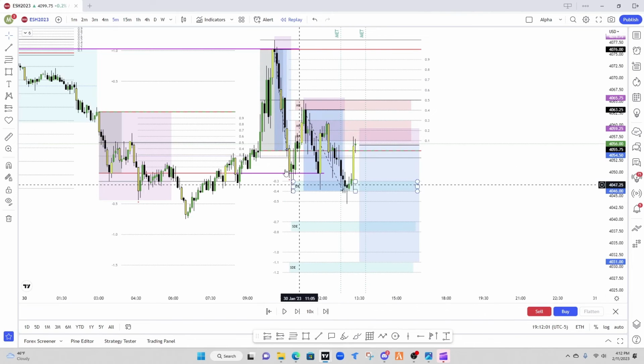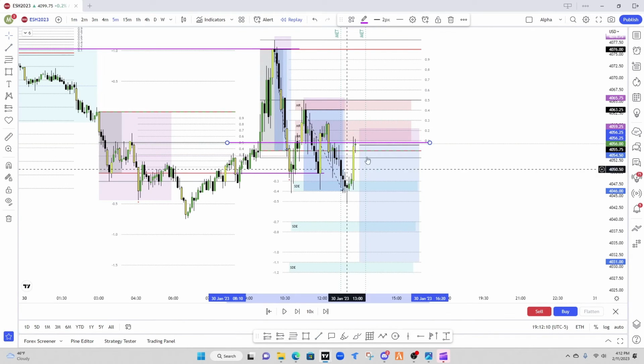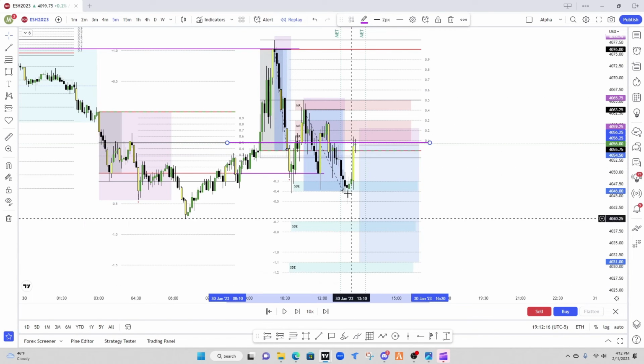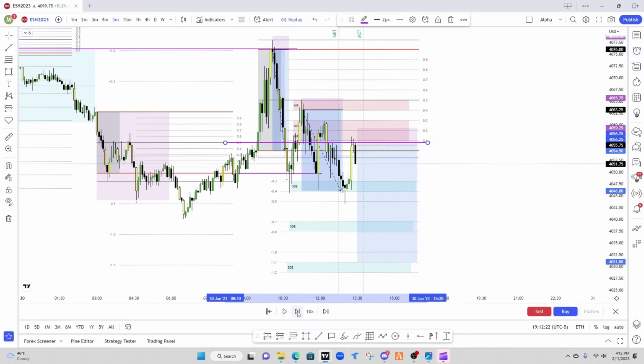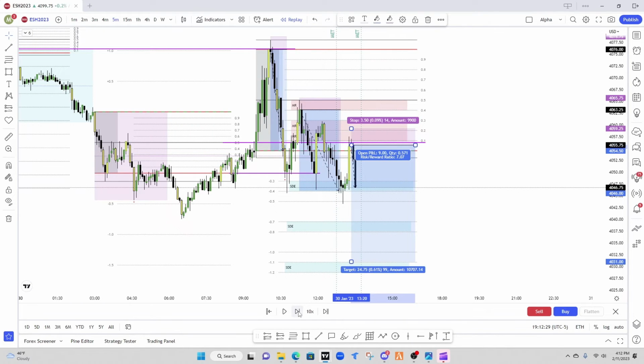We are respecting right now our 50% of our ODR. So as you can see, we're respecting that 50% line. So like I said in the beginning, these key levels are important. Let's see if we get into this trade. So we are going in at the opening of this candle, and we are in. Beautiful. Go in. That is a great candle to see.